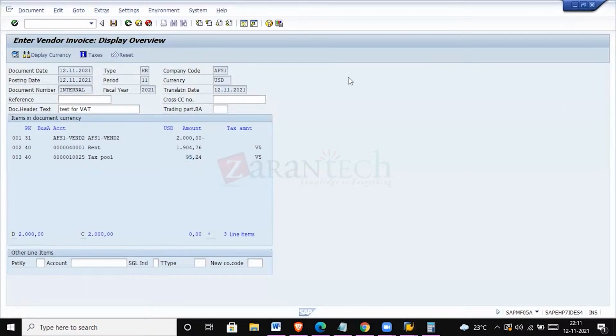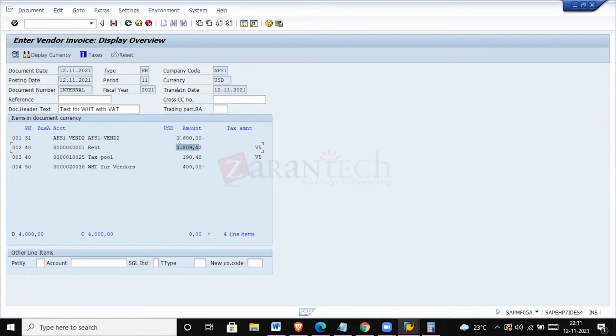Okay, so this is how the tax gets calculated. Are you following this posting? Yes, sir. See, on the base amount it has to calculate, but this is not calculating. I'll check why it is not taking the complete base value.